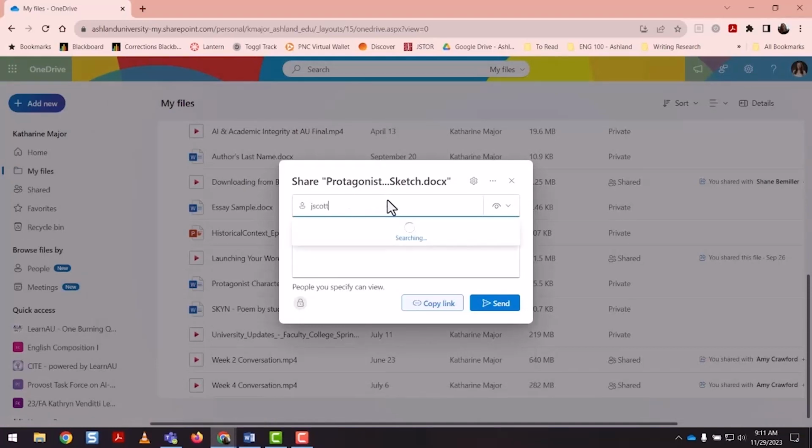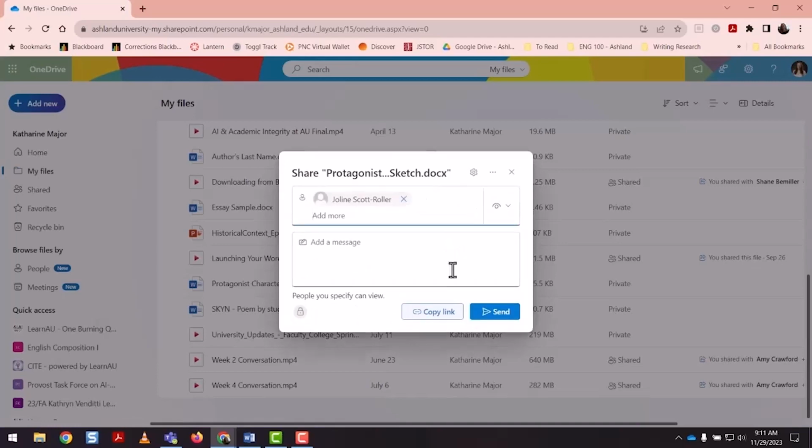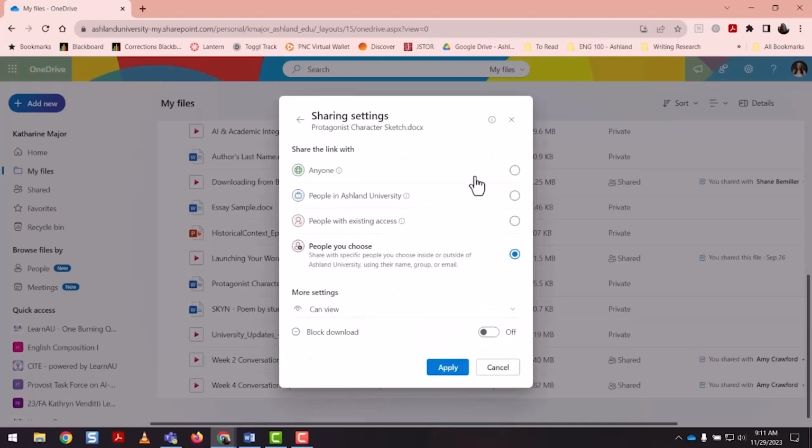As always, I would just type in her name, and then I could share using an email or, of course, with a link, as always. Now, when I share on OneDrive, I'm the only person who can share or grant access to my files. The files are still uniquely mine. I am the owner, and even though Jolene can view my file, if my AU account disappears, so does that piece of writing within the month.